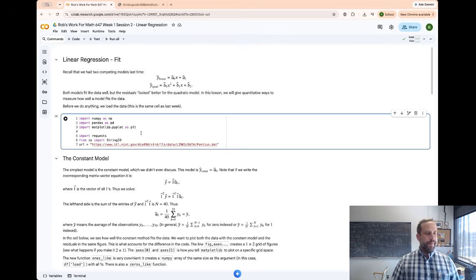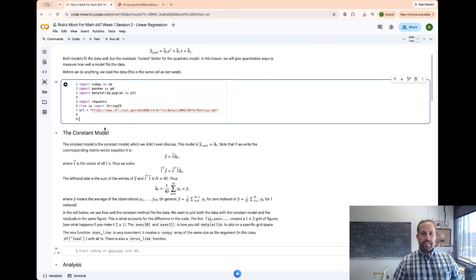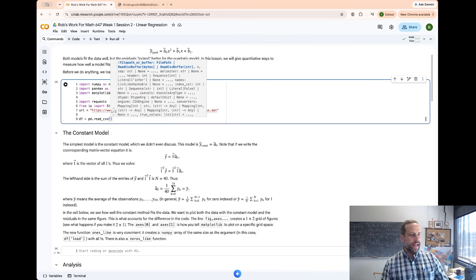Now what we're going to do is use the pandas library, which has a very powerful function for taking data and converting it into a data frame, which is what it calls its database, essentially. It's like a data table. So we're going to say df, which again is data frame, is going to be equal to pd.read_csv. What this read_csv function returns is a data frame. We'll talk a little bit more about that today and as the semester goes on.